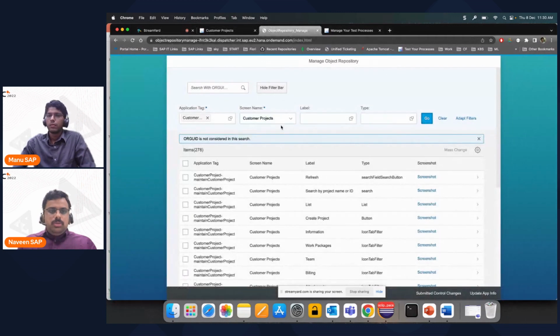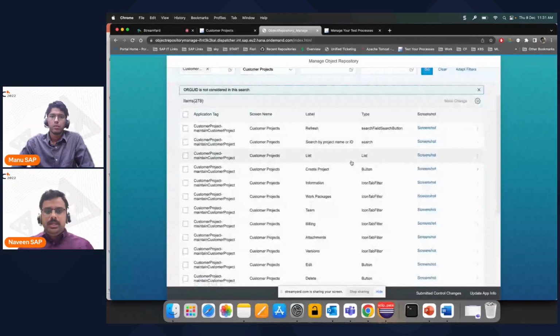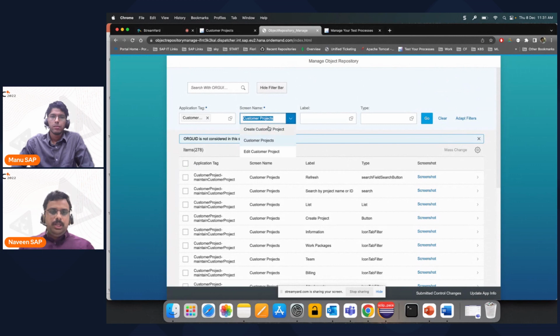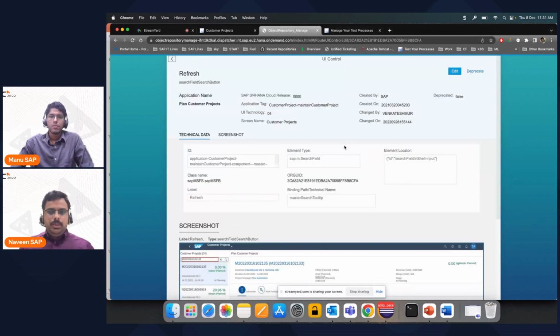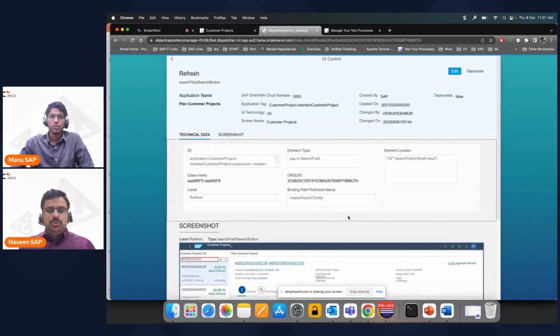Now let's see how the typical representation of the object repository looks like. For this example, I have taken the same customer project, and this is how individual elements, which are interactable elements present in the application, are stored in our database. It will consist of multiple pages available in this application, and also a list of interactable controls. If I want to show how the properties of individual elements are stored, some of the properties highlighted here are label, its type, its ID, and so on. We also store the screenshot of this control so that it can be used for screenshot comparison in order to identify the element.